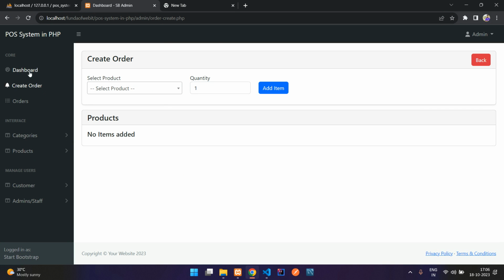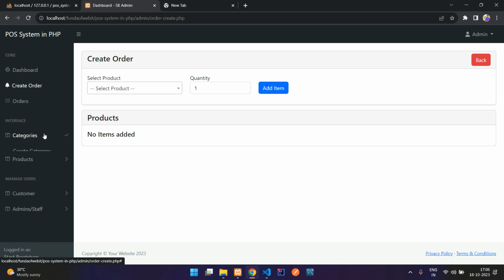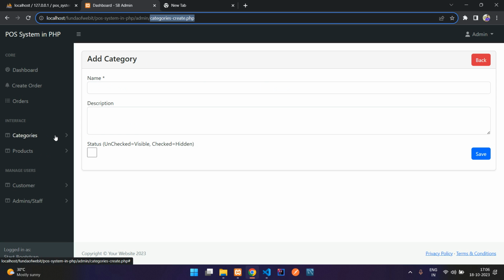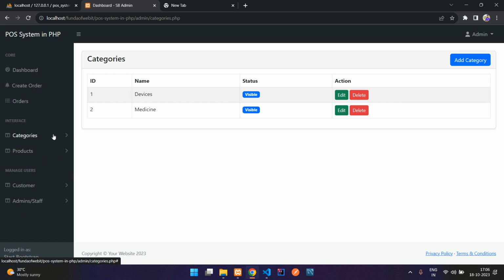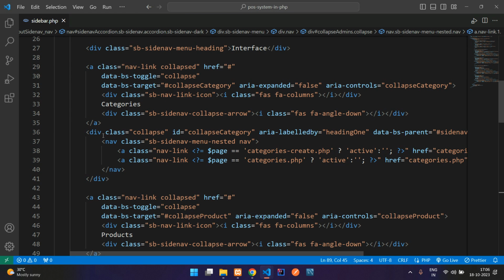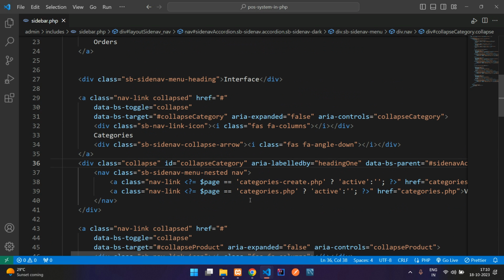Okay, so if you go to the dashboard, it's active, and if you go to create, it's active. What in case of the drop down? Let's see. So here you have create categories. So create category is active right now. If you see, it's active. Okay. But the drop down should also be open when we are on these pages, right? So for that, you can just do the following steps again. So first let's move to our category drop down here. So now guys, we need to add here in this collapse, just add show.